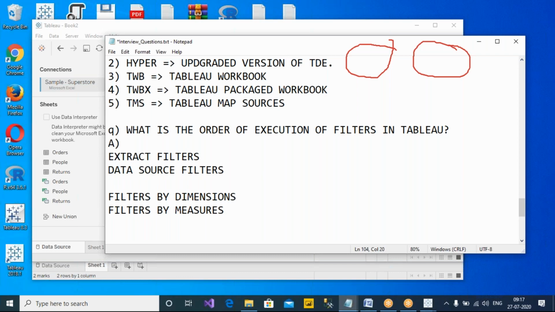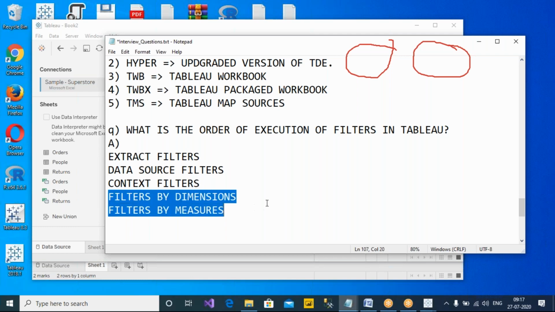The next filters it looks for are the context filters. So it validates whether I have any context filters, and then it looks for filters by dimensions, and then filters by measures.